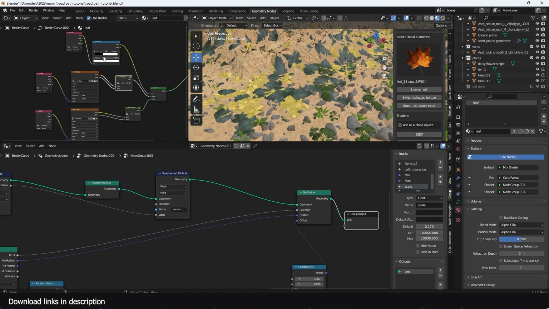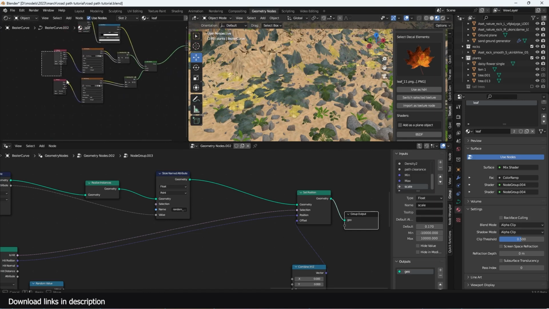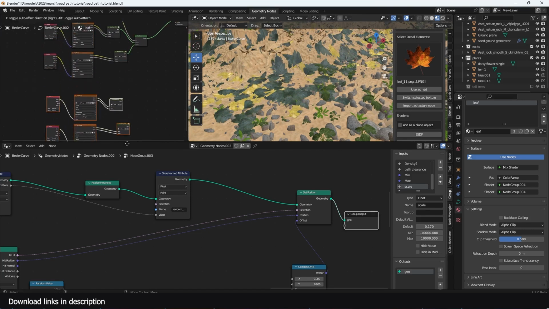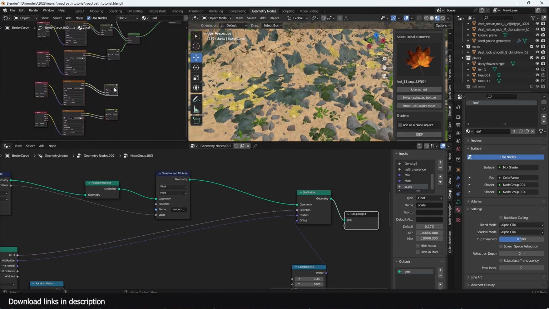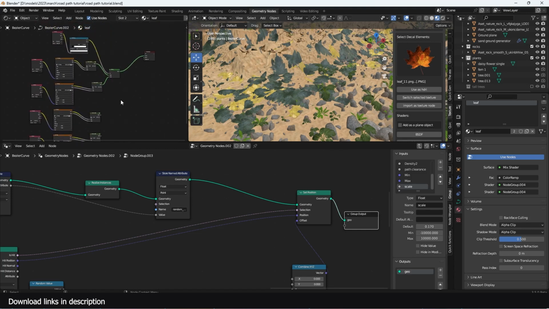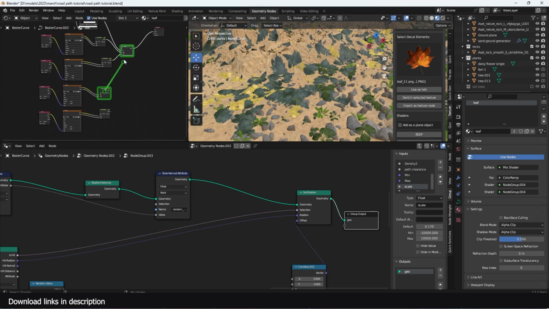And you can further duplicate this. So Shift D, duplicate this entire setup twice. And we can blend this with this.